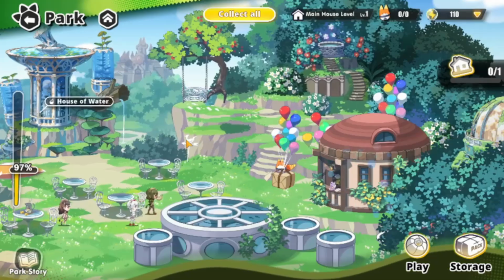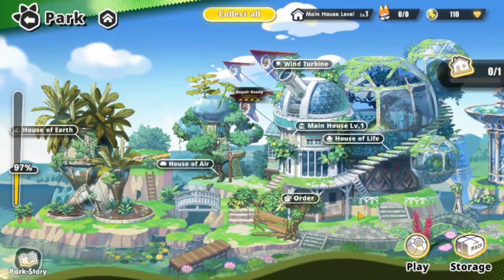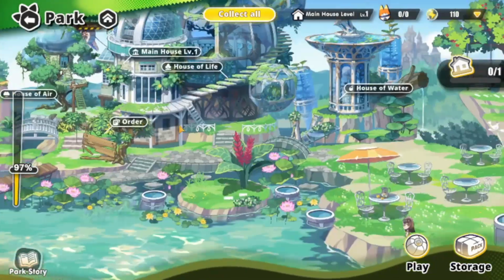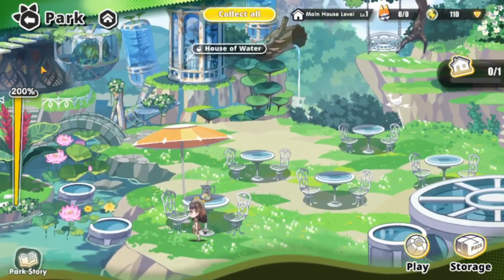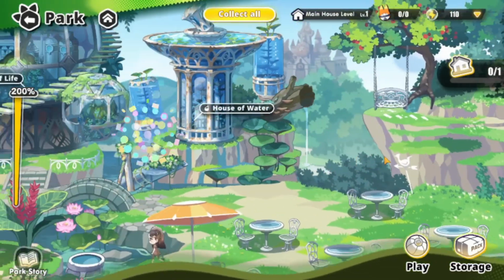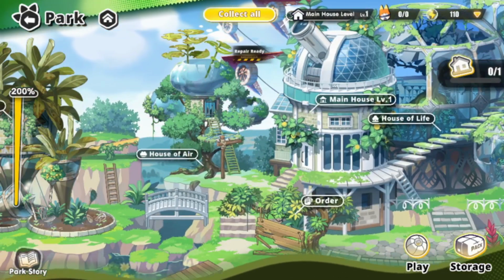The quality of life is amazing, and the park honestly looks pretty beautiful. A lot of other games just have a very simple layout where it's just like a workshop and stuff like that, but this one you can actually see your characters moving around. You can actually zoom in, stalk some friends that you have if you really are into them, and it looks pretty nice. And there's a lot of upgrading you can do here, which you definitely want to do because it'll progress your account much further.